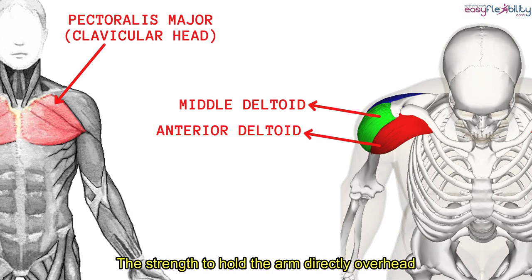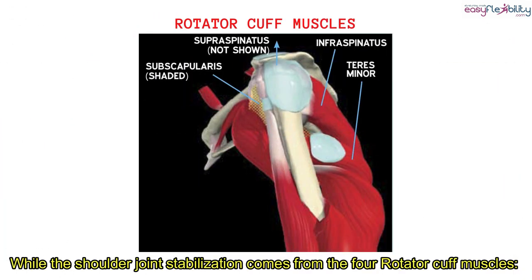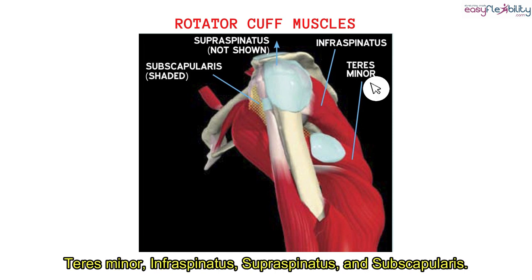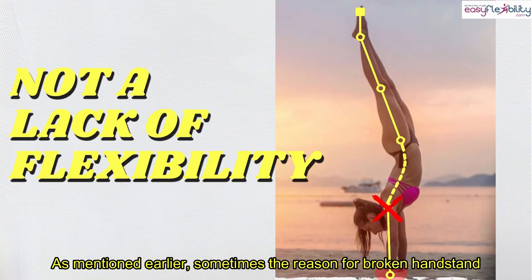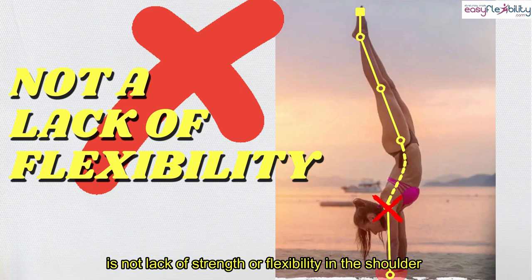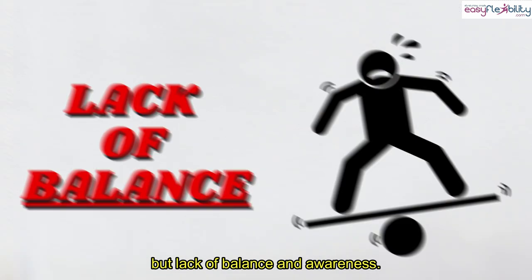The strength to hold the arm directly overhead comes from anterior deltoid, middle deltoid, clavicular component of pectoralis major, while the shoulder joint stabilization comes from the four rotator cuff muscles, teres minor, infraspinatus, supraspinatus, and subscapularis. As mentioned earlier, sometimes the reason for a broken handstand is not lack of strength or flexibility in the shoulder, but lack of balance and awareness.